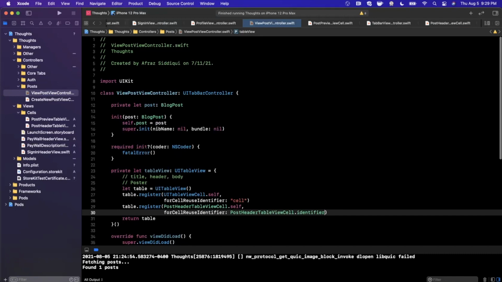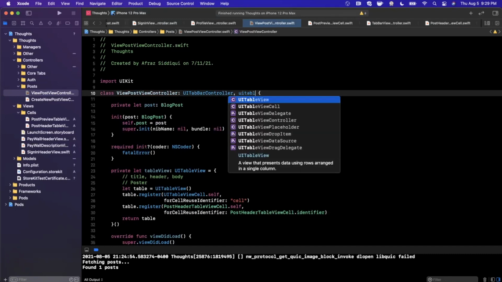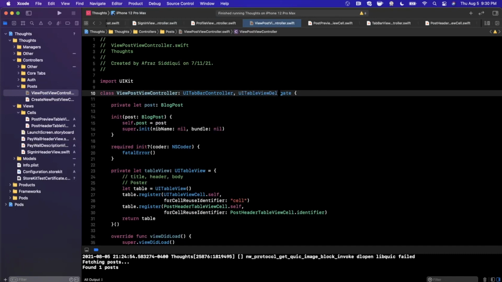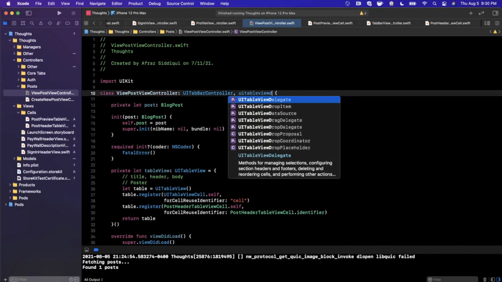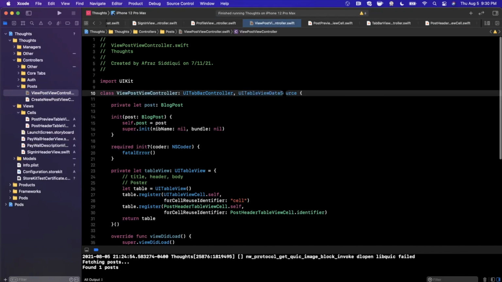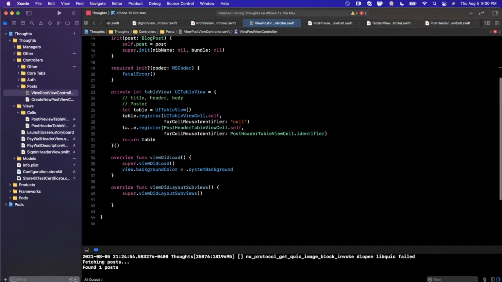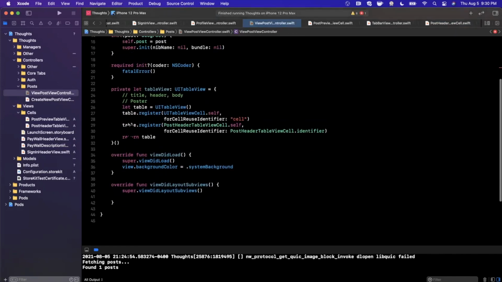Now, because we are using a table view, we need to conform to two protocols. One protocol, actually, in this case. So we want the data source. That's the requirement. We're not going to want interaction with the delegate. However, I am going to include it here just in case, because we are going to want to change some other things that might reside in the delegate, like the height of the cell, etc., etc.